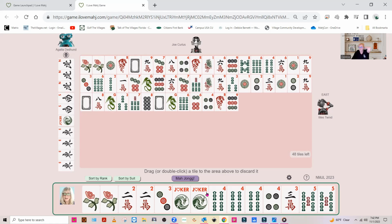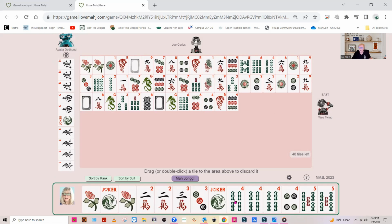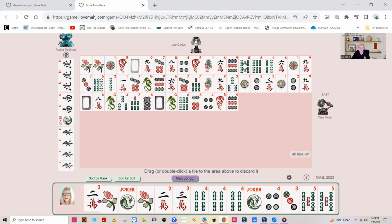I would have to call, since there's 1 out, I would probably have to call it if it went out, and then I would be weak there. So I do, I mean, this here, 2, 3, 4, and 4 is not bad. Now, if I do 2, 3, 4, 5 and give up my flowers, let's see what that looks like.